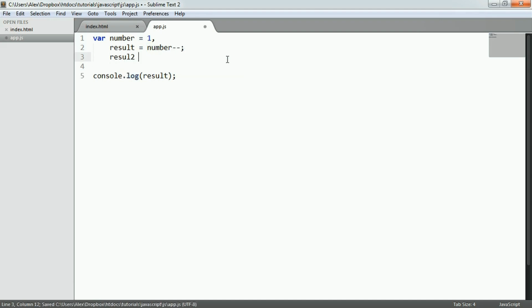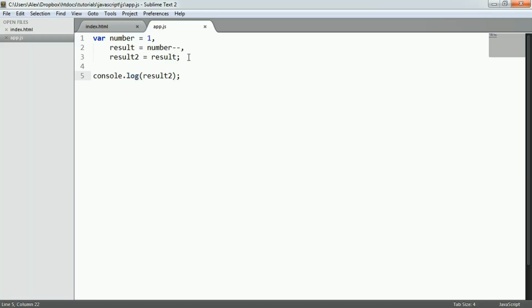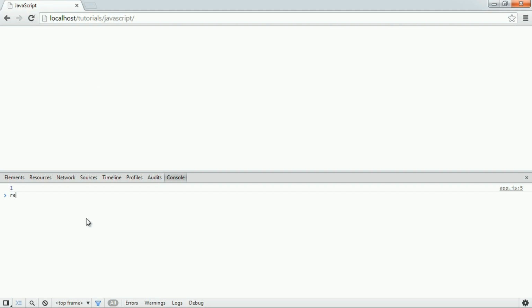If we were to say result2 equals result, let's take a look at what that might give us. That gives us back 1, so we're still getting this result out. And if we were to do this like this and then say result2, we get back 1 still. Result, we get back 1.